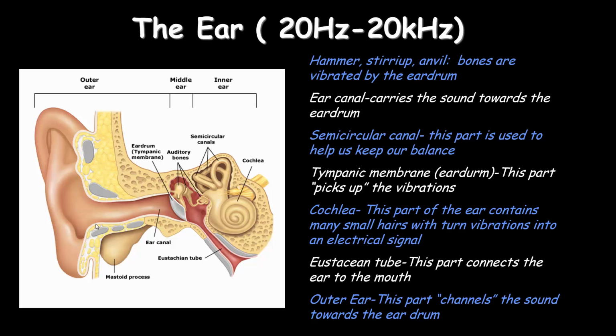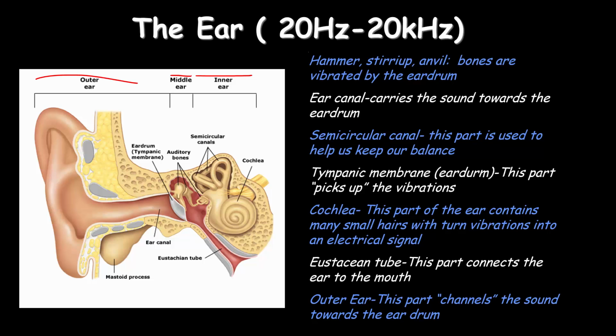All right, so with that little tidbit out of the way, let's go ahead and run quickly through the parts of the ear and the parts of the eye and their functions. So starting with the ear, again, this will deal with sound, hopefully. Hopefully you guys know that. And the ear is broken up into three rough parts. You have the outer ear, the middle ear, and the inner ear.